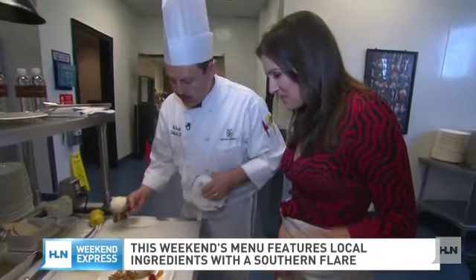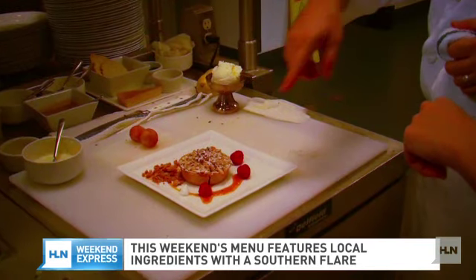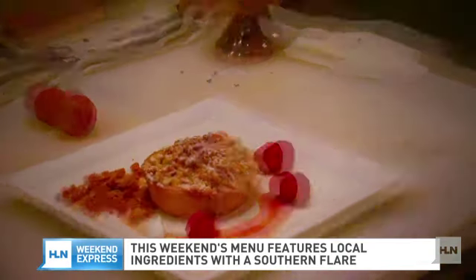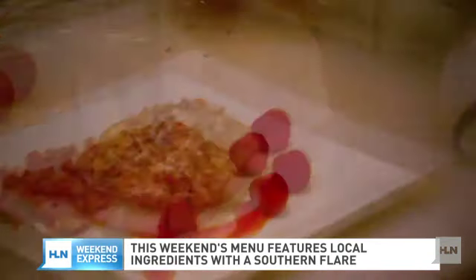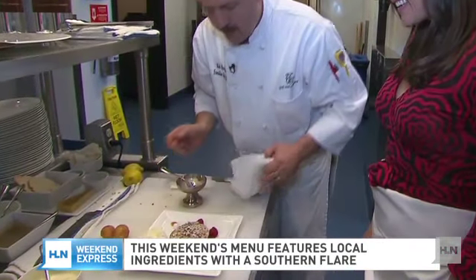We've got to finish off with little Georgia peach tarts — hand-selected Georgia peaches in individual little tarts. We have a burned orange sauce on the bottom with vanilla beans, and then we finish off with a little vanilla ice cream. The players certainly have to indulge, and so do we — join me for a little tasting.